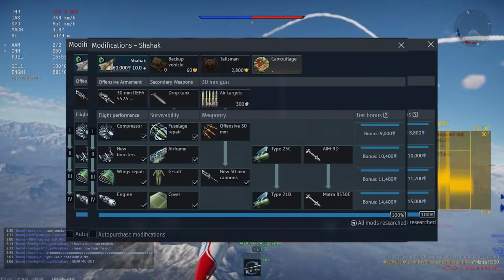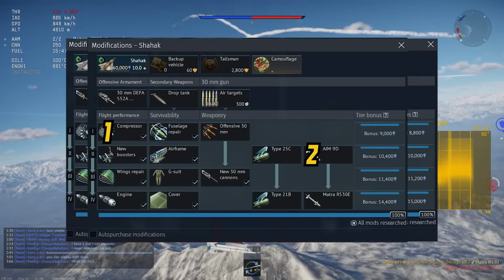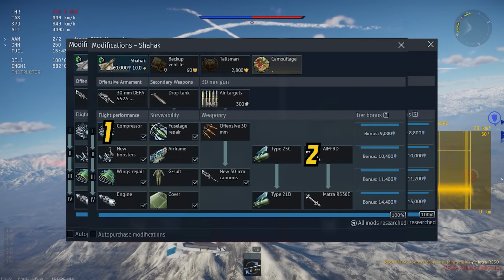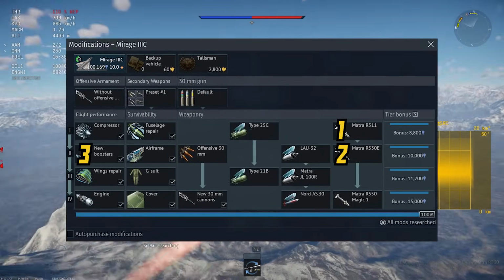The Shahak gets none of that, so just get Compressor or Fuselage Repair at rank 1 before getting the AIM-9D at rank 2. You don't get a radar missile yet like the French ones. After that, get the new boosters for all the Mirages before moving on to rank 3.